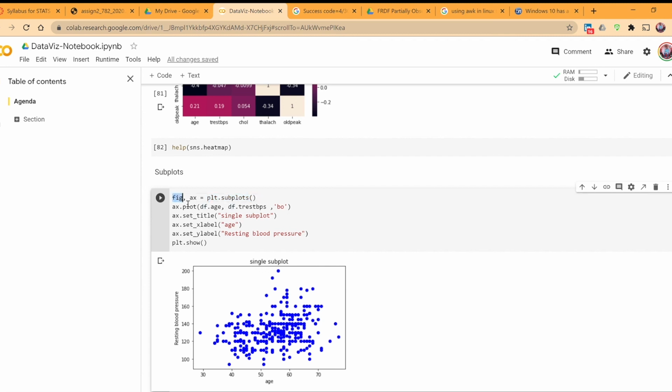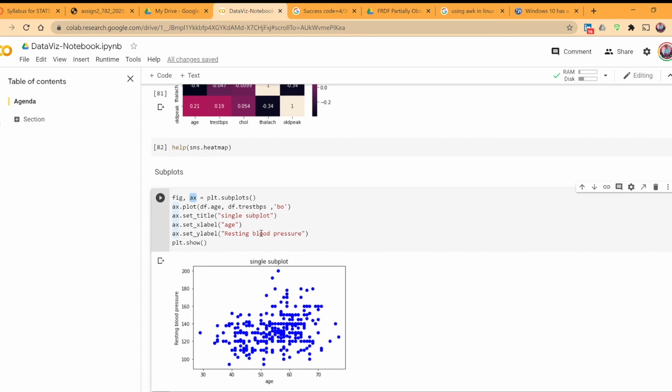The figure is the entire matrix. So no matter how many plots you have, like you have four plots, then that entire matrix of four plots is given into figure, and every single plot is stored in this second variable, which is basically an array of plots. It might be one dimensional or two dimensional, depending upon how your matrix is.